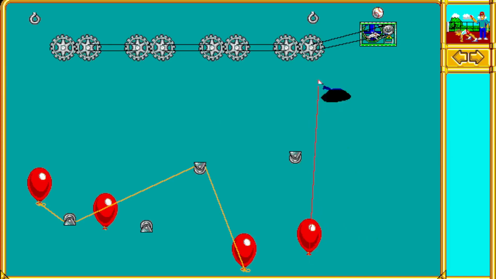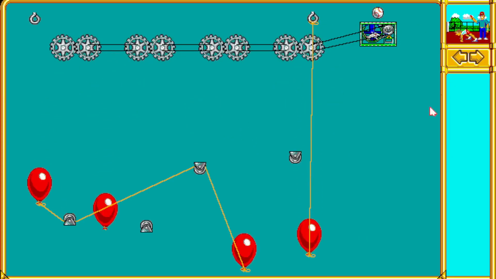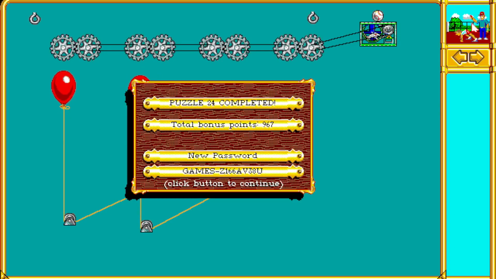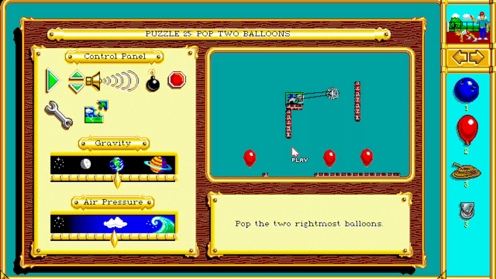So like I said, you can attach it to a hook, and then hooks just kind of keep things in place, but it's not going to keep that in place. But this is really all you can do. I think that's it. Yeah, that's the puzzle. I'm surprised that's not a tutorial one, because what else could we really do, right? There was really not much more to that puzzle.